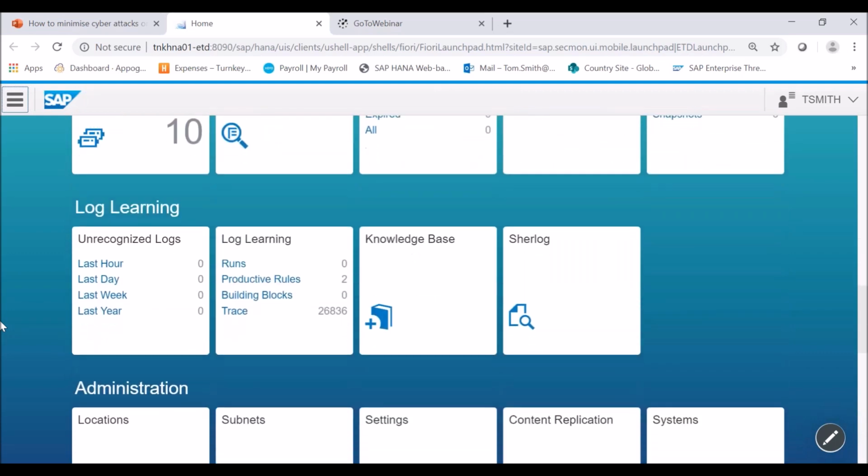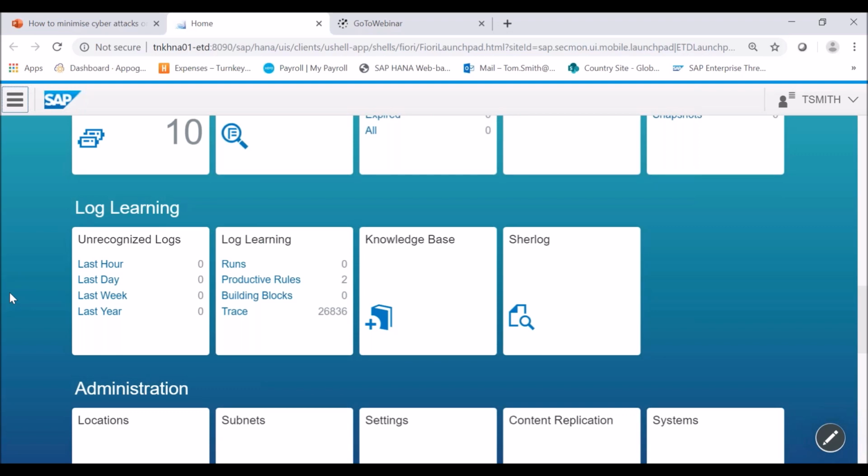Next, we have a log learning section. As we mentioned earlier, SAP ETD can ingest logs from non-SAP systems. So here, if HANA sees some logs it doesn't recognize, it wouldn't just dismiss them and say this is an error, it would put them in the unrecognized log section. And there you can link the attributes from the non-SAP logs to your SAP attributes, such as if you had date in one system but SAP said it's timestamp, you can link the two of them and then run effective pattern analysis over time on those new logs. So ETD supports the analysis of non-SAP systems as well as SAP systems? Absolutely, yeah, and that's the purpose of this.